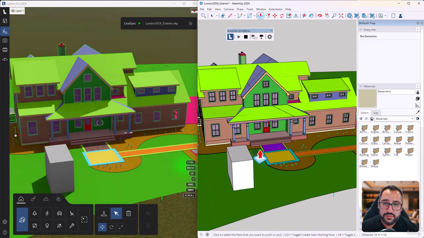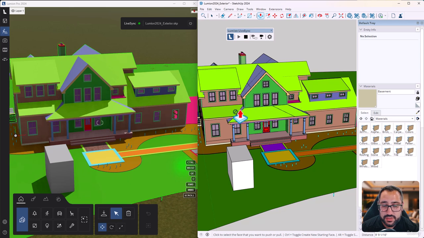Why would you use this? Let's say you're designing or you're meeting with a client and you actually need to do geometry changes. The instant updates are super useful, so you see the direct changes right here. Generally speaking, since I'm usually on the rendering side of things these days, I like to do what's called a geometry freeze, and then I import the model. Geometry freeze means the model's done, I finished modeling it, or I got it from the client, and I'm bringing it in. I can still update it, but it's more of a manual update where I actually have to go in and hit reload. I prefer that way. You can definitely do both methods.